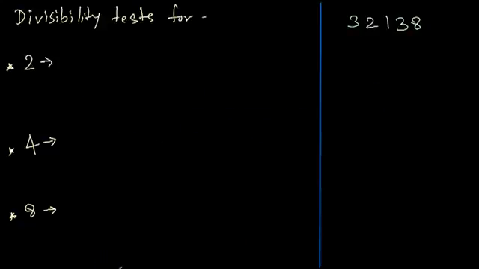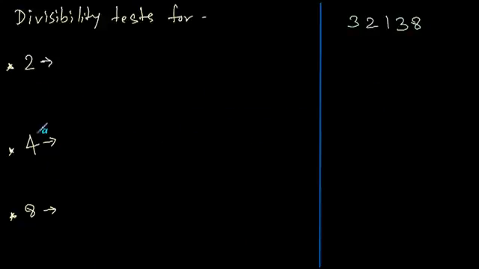In this video, we'll be looking at tests for divisibility, which are divisibility rules or conditions that enable us to determine whether a given number is divisible by some common numbers such as 2, 3, 4, 5, etc. So it's quite interesting. Let's go ahead and check out what these divisibility tests are.